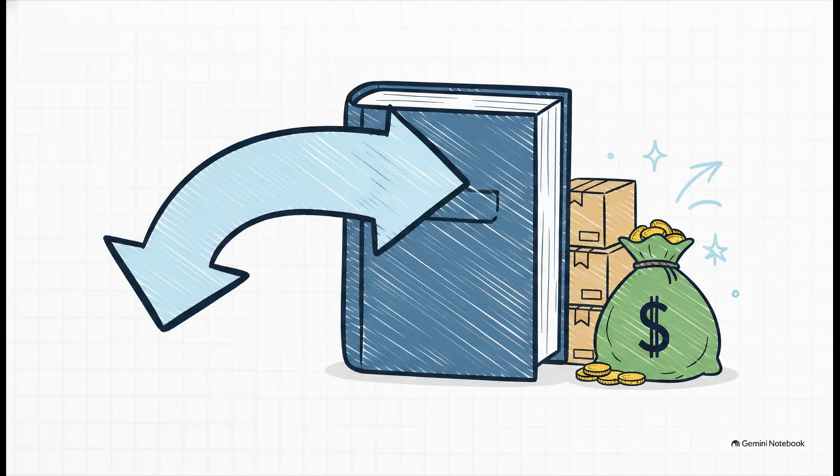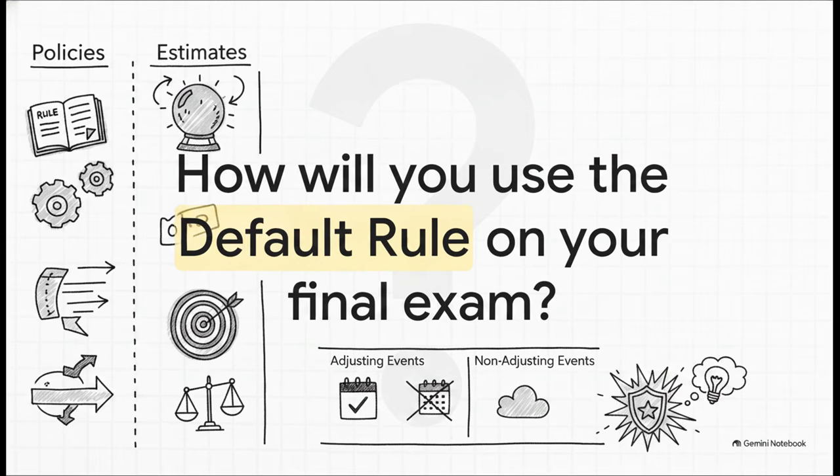And the rule is clear. Policy changes demand retrospective application. You've got to roll up your sleeves, go back, and adjust the past by bumping up that opening retained earnings by $65,000, exactly as if they had been using FIFO the whole time. Look, take 15 minutes tonight to just drill these binary rules into your head. Really understand the line between a policy and an estimate, and memorize adjusting versus non-adjusting events. If you do that, you will walk into that exam room completely bulletproof.